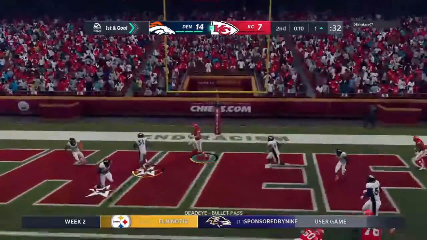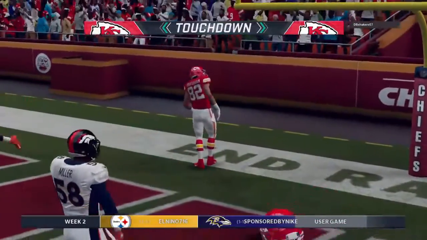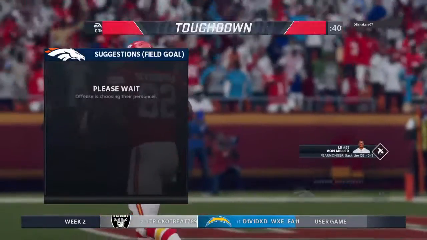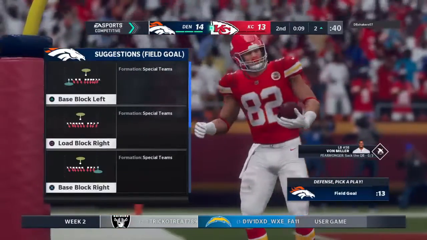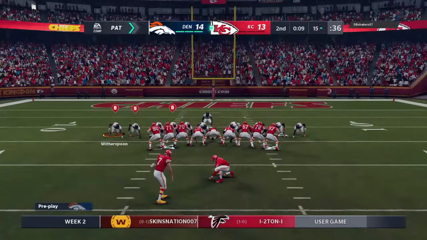Again, they'll throw with Mahomes. And he's got it. Touchdown, Chiefs. Alberto in the final seconds of the first half. And the Chiefs are an extra point away from tying up this football game.